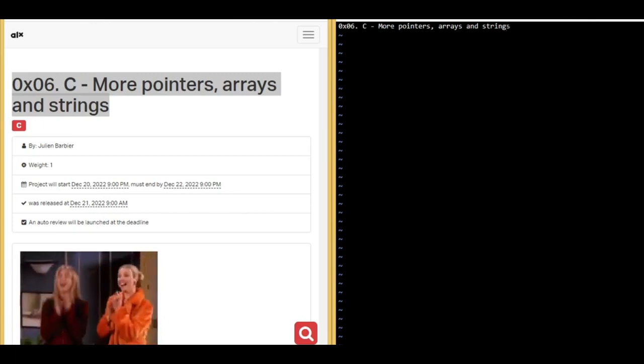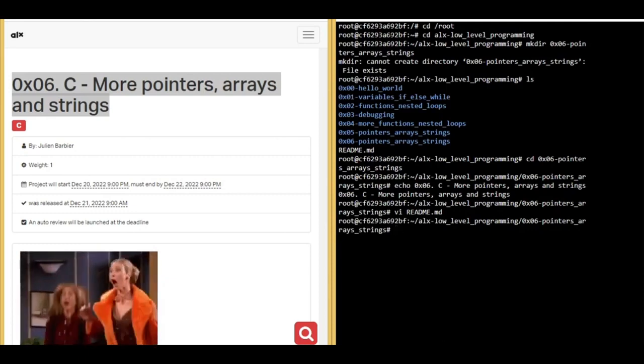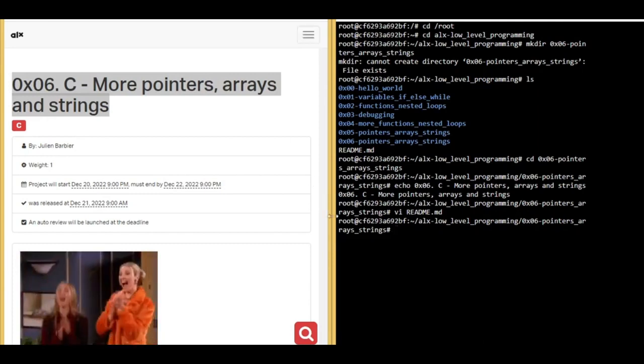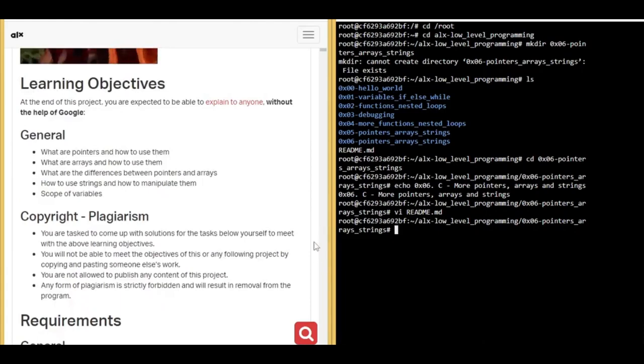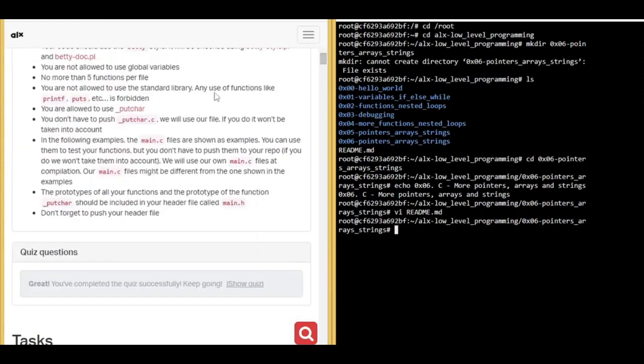When you put that in, then you escape, :wq, and you press enter. So you already have a readme file. By just doing that, you've successfully created your readme file. Okay, so since we have a readme file, now what else do we do? Always we go back to the project requirements. Always ensure to check your project requirements time and again, so that you'll be sure of what is expected of you. So we've done the readme.